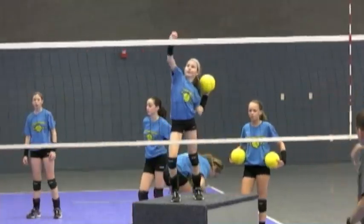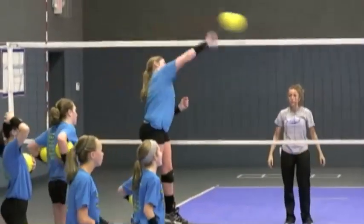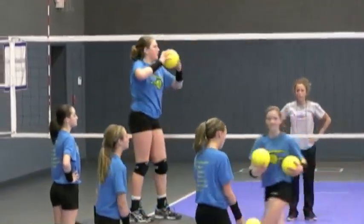Come on, swing. Good. We have one box that's 18 inches, and normally the taller kids, we put them on that box. And then our little tiny peppers, they get the little box or the big box.